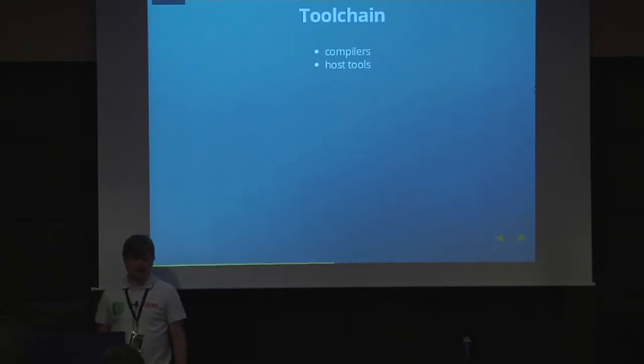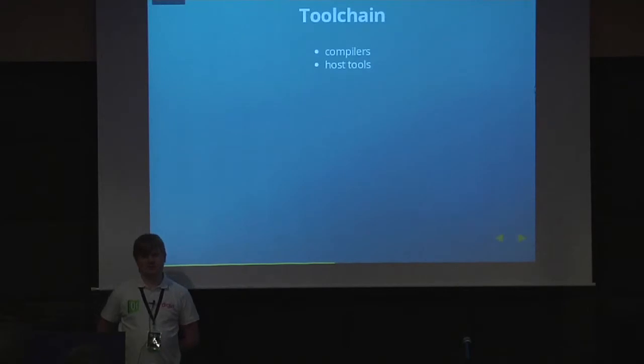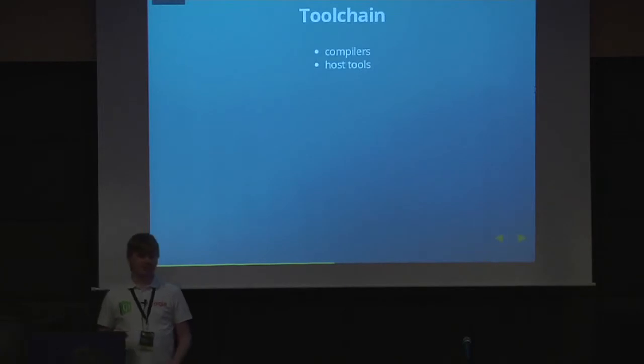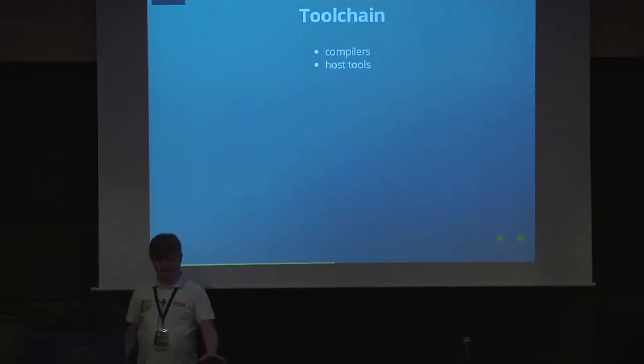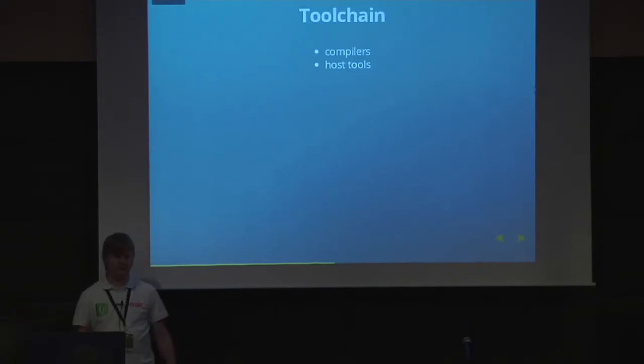You also need to have a tool chain. And the tool chain consists of the cross compilers and the host tools. These are tools that are intended to be run on your host machine. So in this case, an x86-64 desktop. And they build code that's intended to be deployed and run on the device. So in the case of the Raspberry Pi, I have a compiler that runs on x86, runs on this machine, but generates code that will only run on ARMv6 and higher.